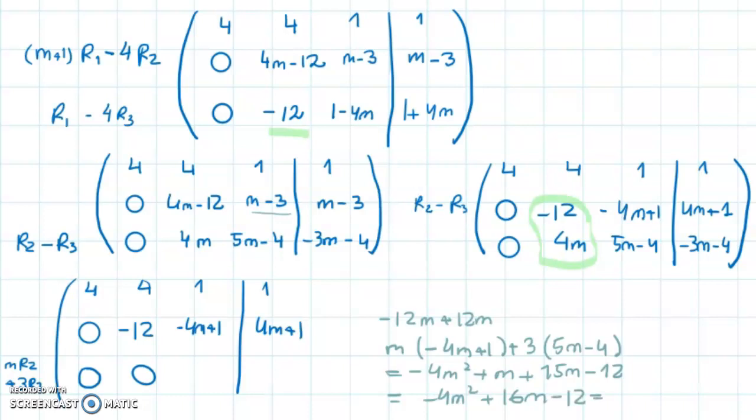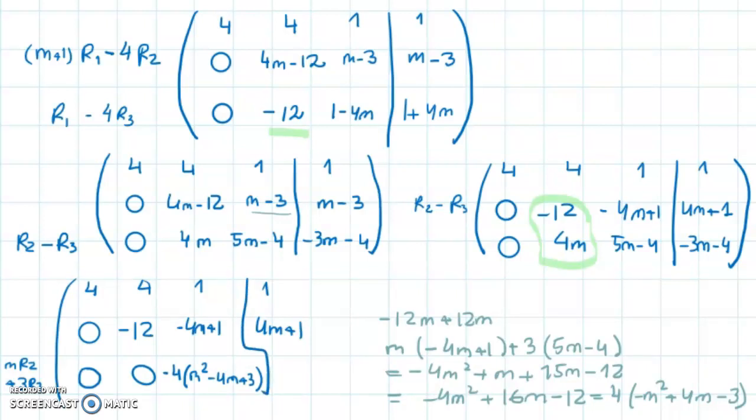I'll take 4 as common factor when I write it down. So I'm going to have minus m squared plus 4m minus 3. Even, I can take minus 4 as common factor. It will look nicer. So I'll write minus 4, and then I need to change the signs inside, and I can see I'll need a little bit more space, so let me move this for 1 second, then I'll put it again. m squared minus 4m plus 3. I changed the signs, it was just more convenient for me to write it like this.